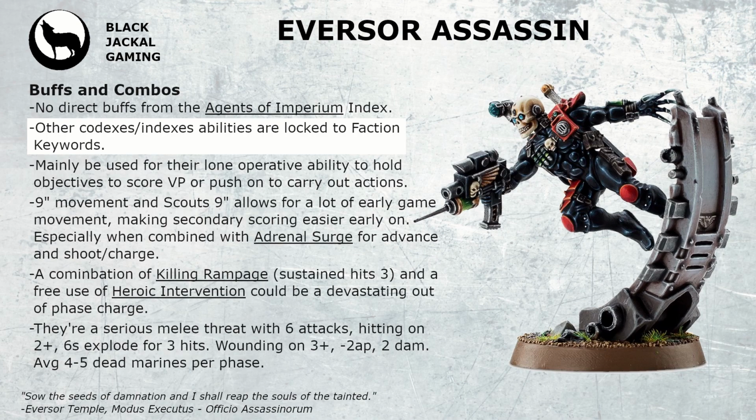And all of the datasheet abilities that might give auras or additional buffs, such as rerolls to hits, are also faction locked, so will not affect the Eversor Assassin. One of his main uses really is the Lone Operative ability, so you're not targeted within 12 inches. This allows them to really hold on to objectives, especially in no man's land early on or within your own deployment zone. Hold on to them until stronger units can take them and he can push on further.